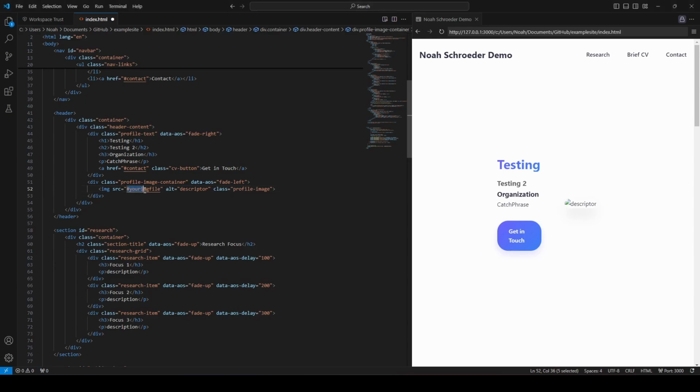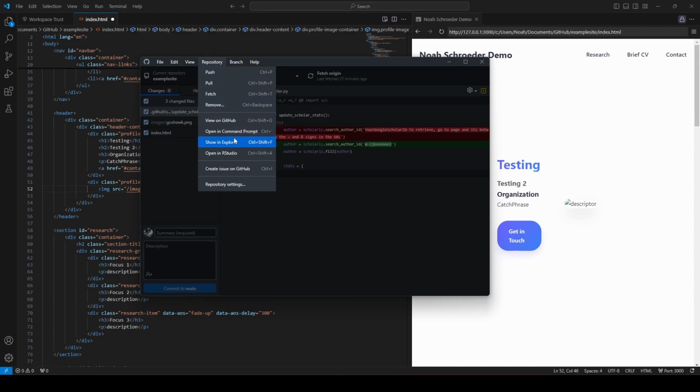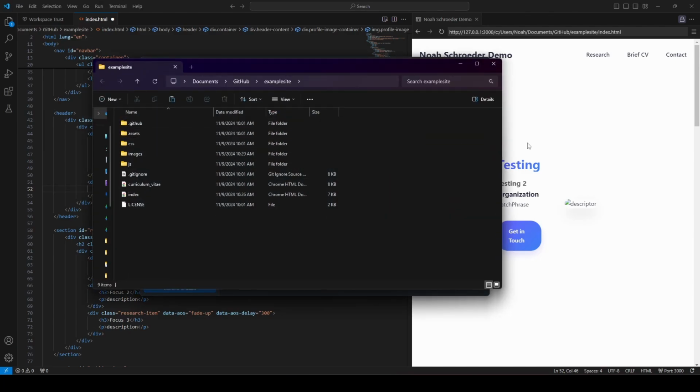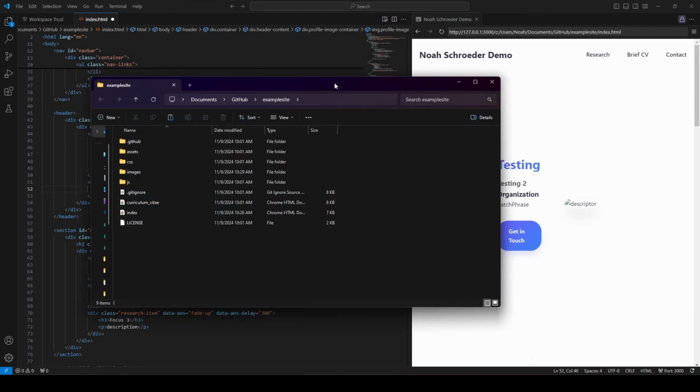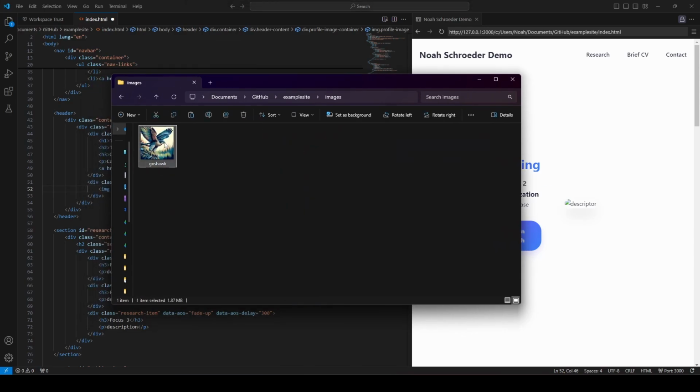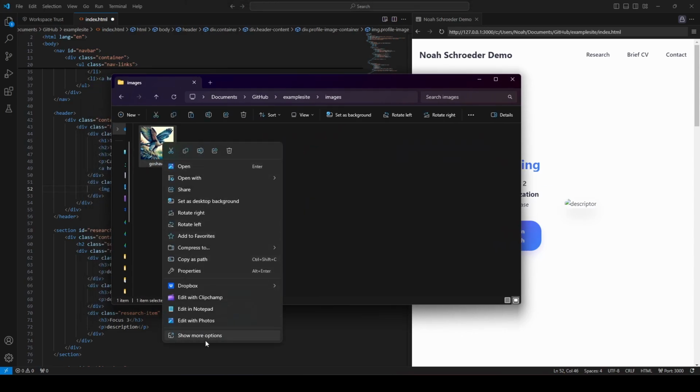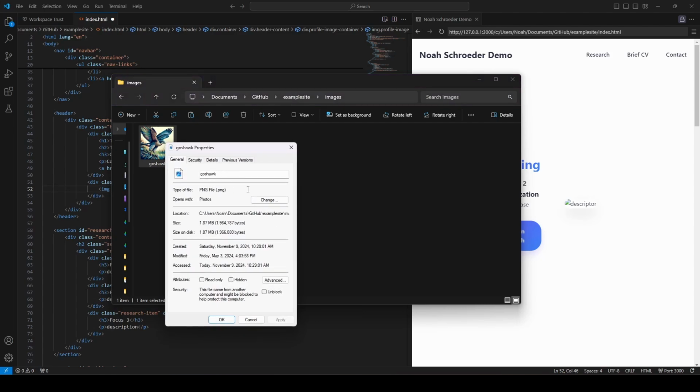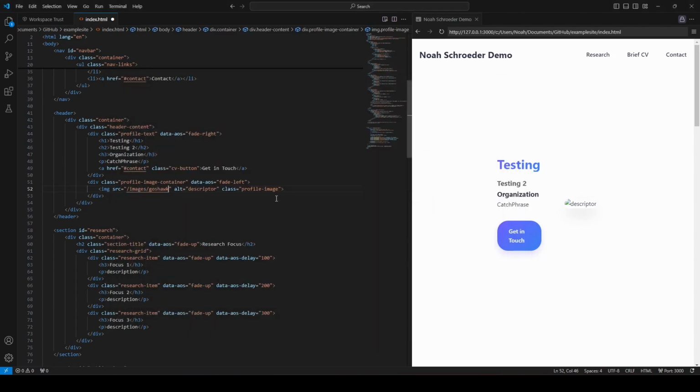Okay, so now we're back to the image file. And here, what I'm going to do is say /images. Whoops, helps if I have my fingers in the right spot. Images/ mine was called Goshawk, and I don't remember if it was actually a PNG or a JPEG. So I'm going to open up my repository here again. I probably just should have left it open last time. Go to images. I'm going to look at my picture. I'm going to right click it and say properties. It is a .png file. So I'm going to minimize that and I'm just going to say .png.